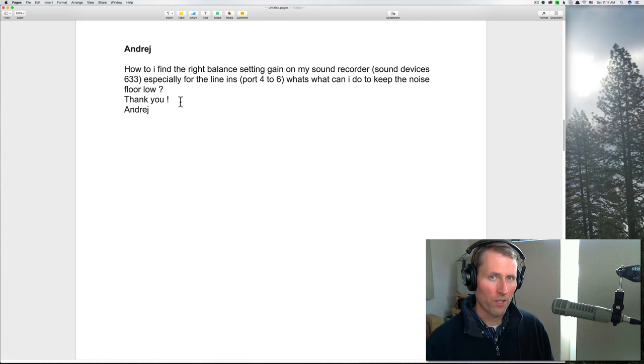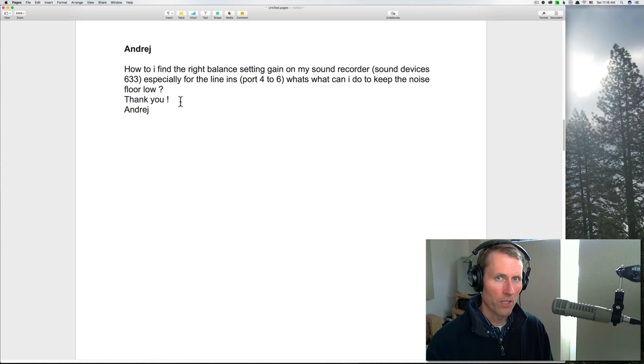the Sound Devices 633 is a little bit different than a lot of the more consumer and prosumer level recorders. The meters that it has on it are actually dBu meters. So it's not a peak meter like you typically have on most consumer or prosumer level recorders, because it's actually a mixer. And so that meter is an analog meter, a dBu meter. And so it's measuring the voltage coming out of the mic as opposed to the digital signal of the mic.